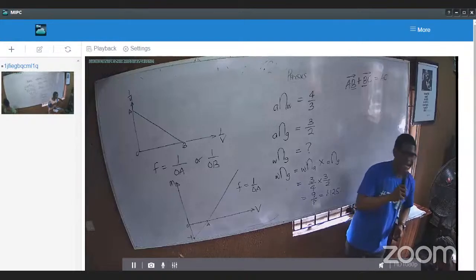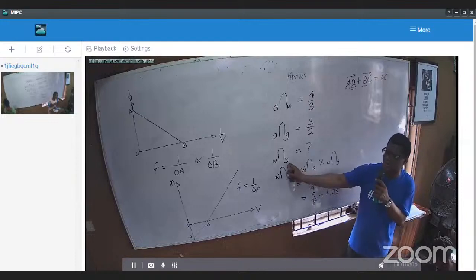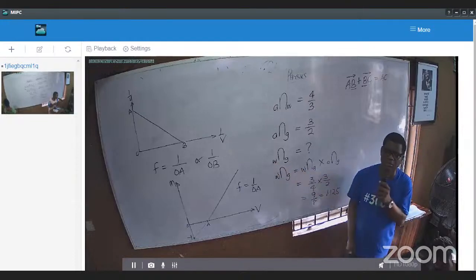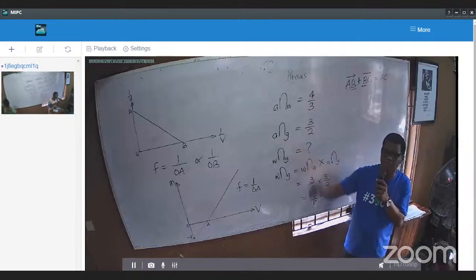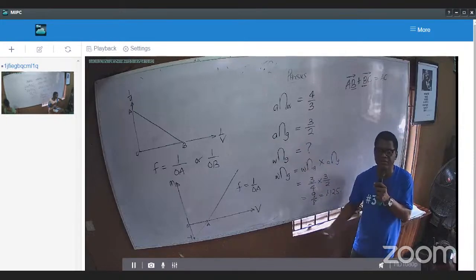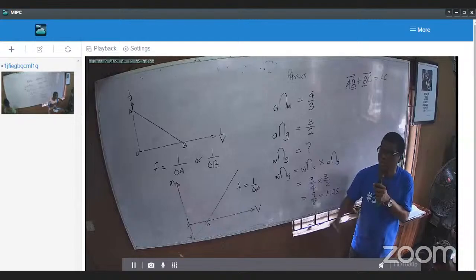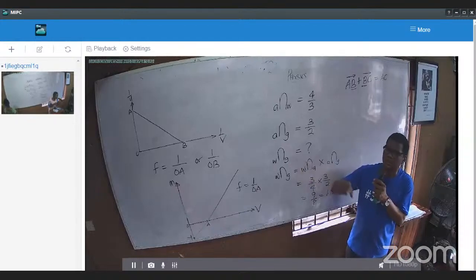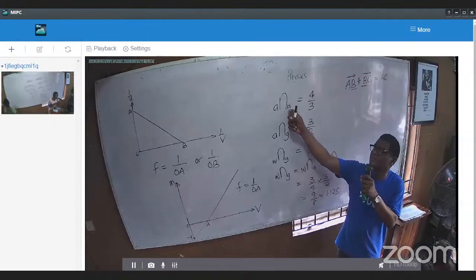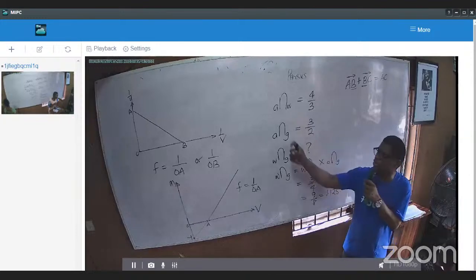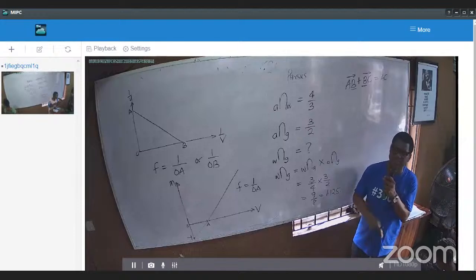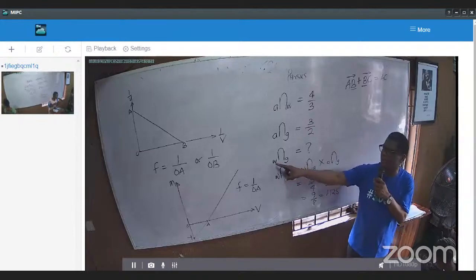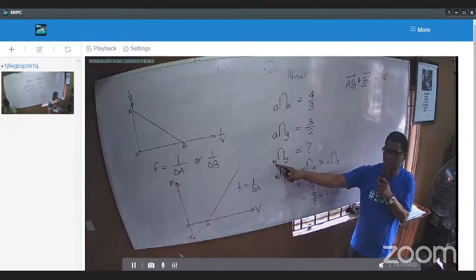Relative index of glass relative to water, you put water in front. Relative index of glass relative to air: glass, air. So the one they want to find the refractive index of must be here. Refractive index of water, you put water here. Refractive index of glass, you put G here. Refractive index of glass relative to water, you have glass here, you now put water here. WNG.